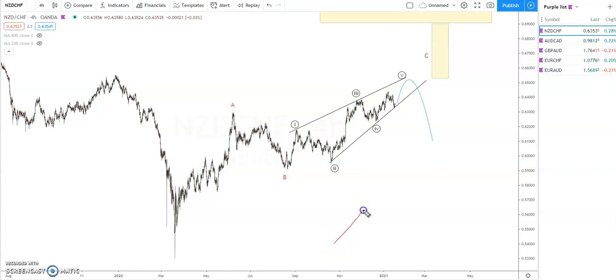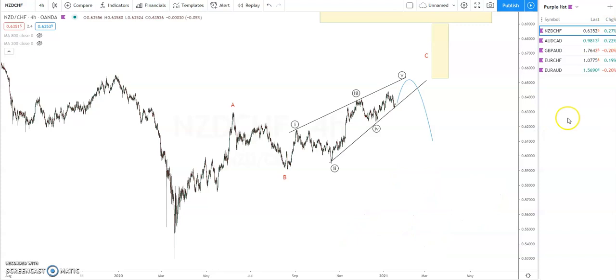An impulse wave will have a move with a pullback or a correction, and then this third wave is an accelerating move. So it is much more steep than the first move. It is usually at least 1.618 the length of the first move. So then you know that you're in an impulse, that the move is upward, that the trend is upward. A correction is only a 3-wave move, and usually the second wave or the second leg is weaker or slower than the first one. Then you know that you're in a correction.